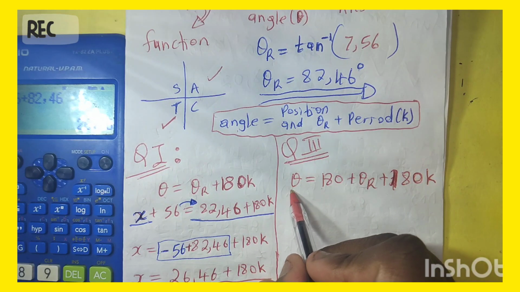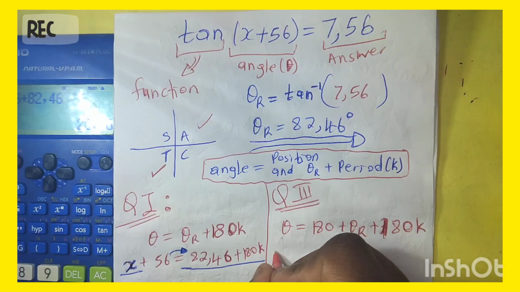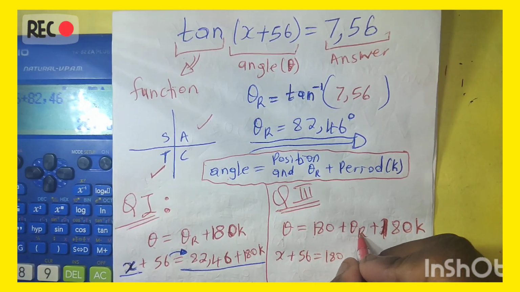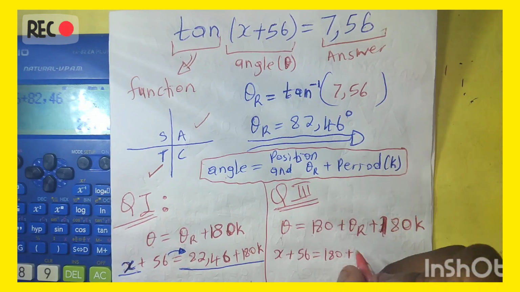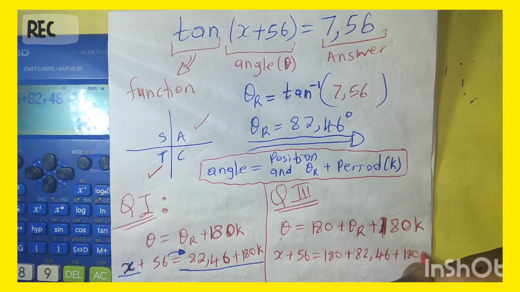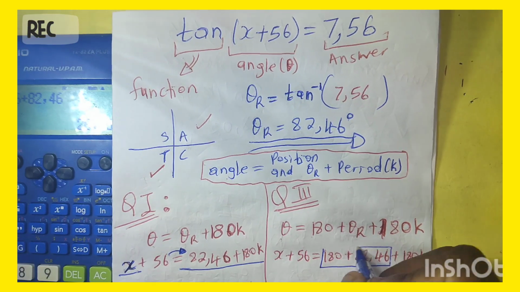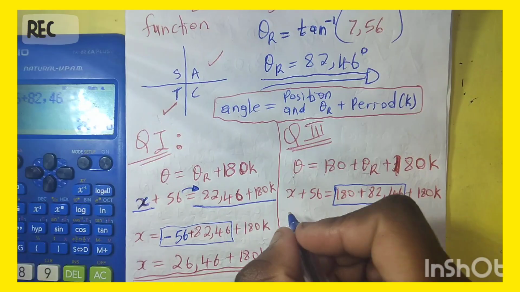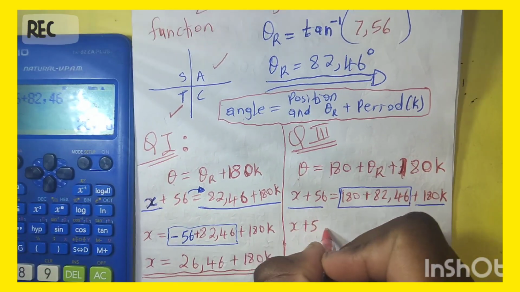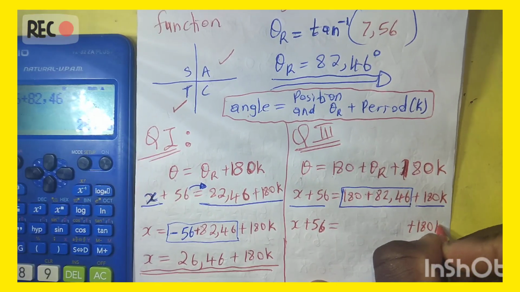So coming to the angle, where's the angle? The angle, it's there. I got it from the question. That is the angle, guys, which is equal to 180. Substitute the reference angle I just got by myself, which is like this. Then this thing, it's 180k. So now what I can do, I will start by simplifying this one before I take that one to the other side. Meaning all of these ones so far, I'll just copy them the way they are because I didn't affect them.